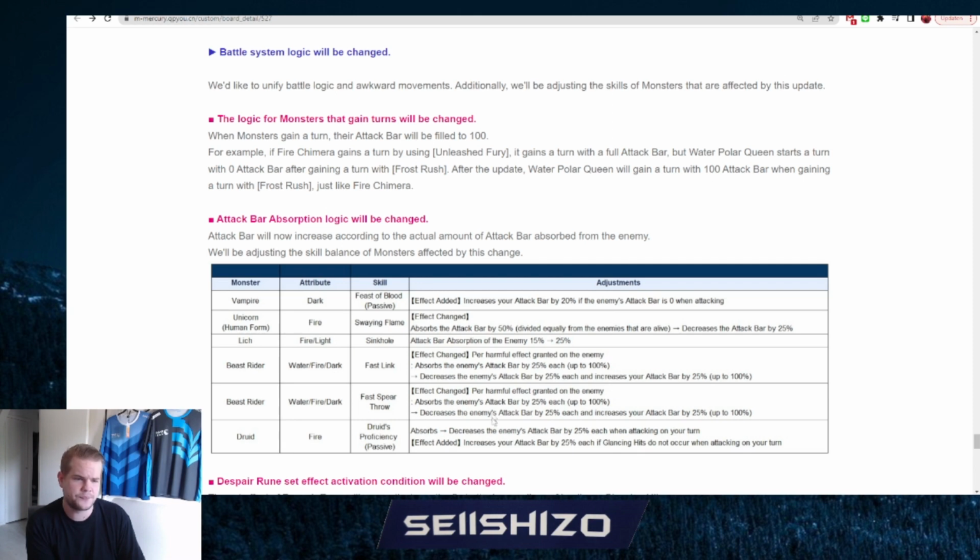That's pretty interesting. So this one we have an added effect rather than a changed effect. Increase your attack bar by 25% if glancing hits do not occur when attacking on your turn. Whoa.